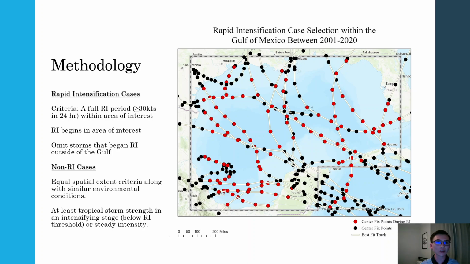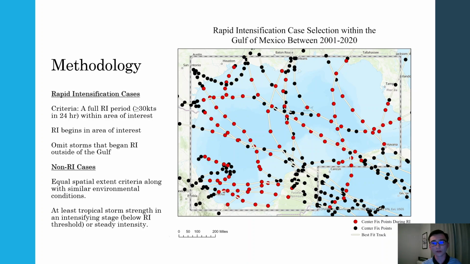So this did exclude, for example, Hurricane Rita, which began to rapidly intensify to the east of the Gulf of Mexico and continued to do so into the basin, looking more specifically here at storms that began an RI period within the Gulf of Mexico. So again, that does omit storms that began the RI period outside of the Gulf and then moved into the Gulf. So you see in the red dots there, those are the 6 hourly positions from the HURRDAT database of when the storm was rapidly intensifying, and so there's no real clear-cut trend of where in the basin most of these systems happen.